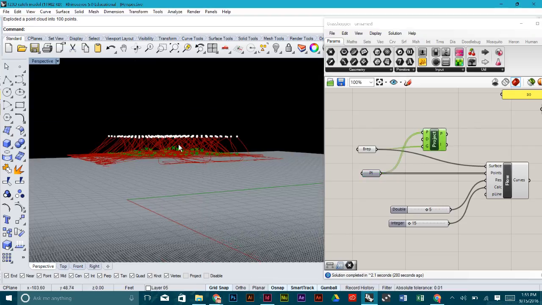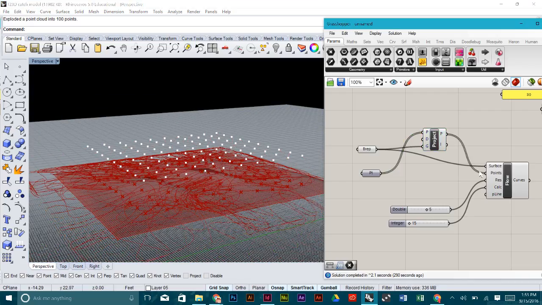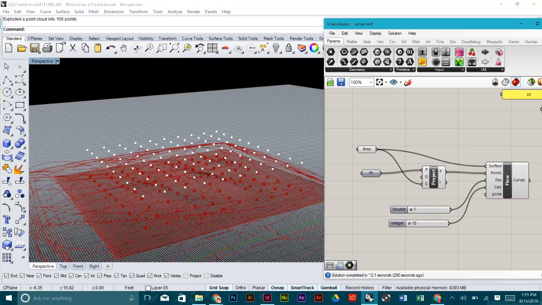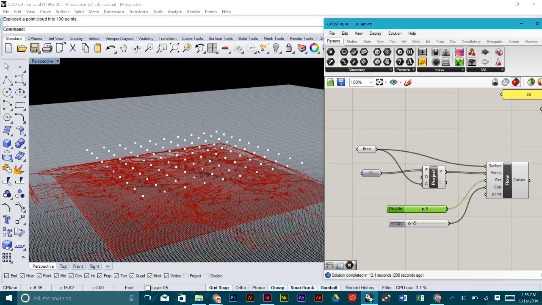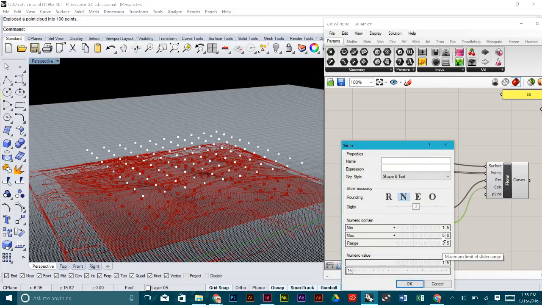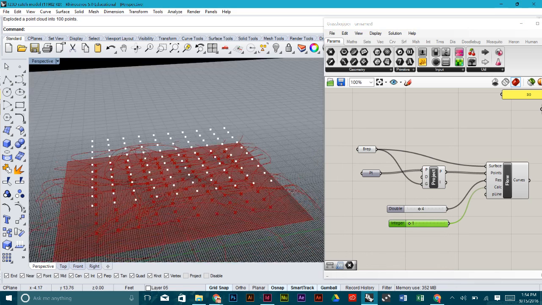So now you can see they're all draped onto that surface. And we'll see if this helps. Not as much as I would have liked. So let's keep this high, and maybe we just need a shorter calc value. So if I double click my slider, I can change those values. So in this case, I'm going to double click that, hit 1, double click this, hit 10, hit OK. It's not liking that at all.